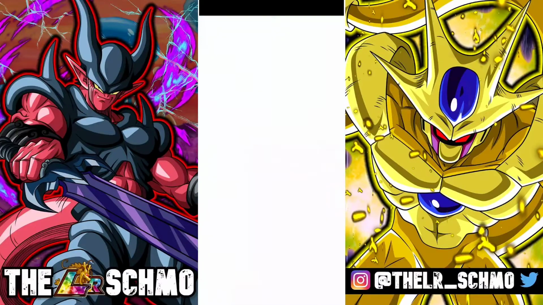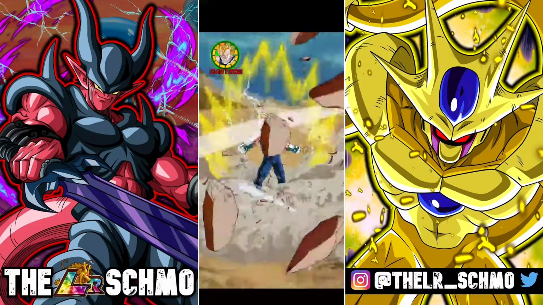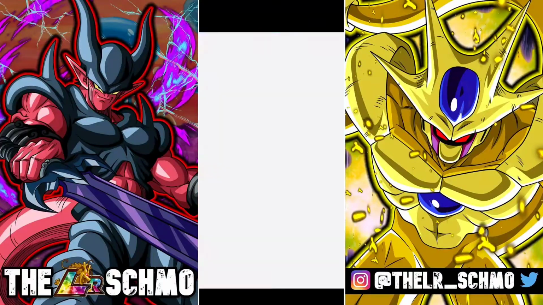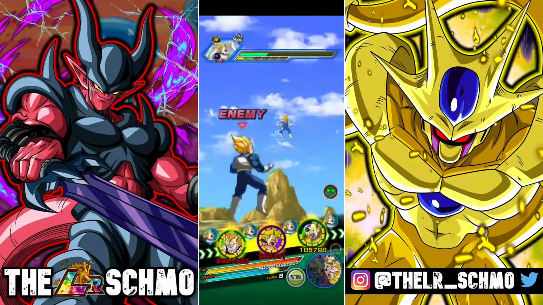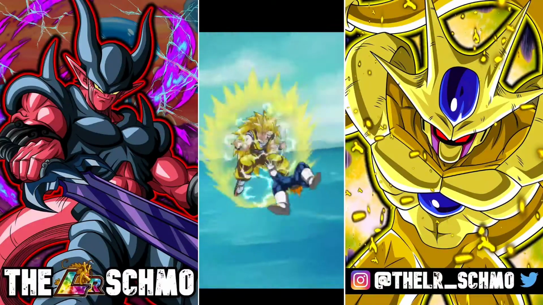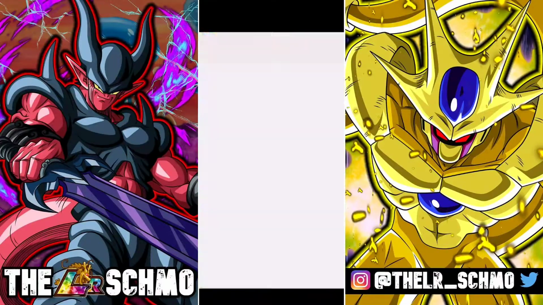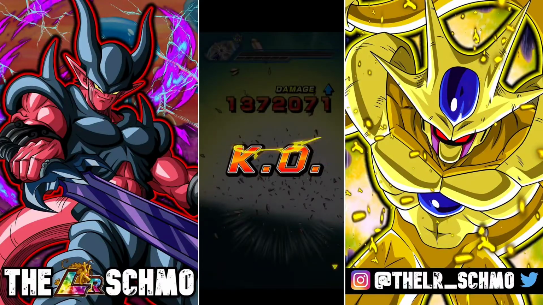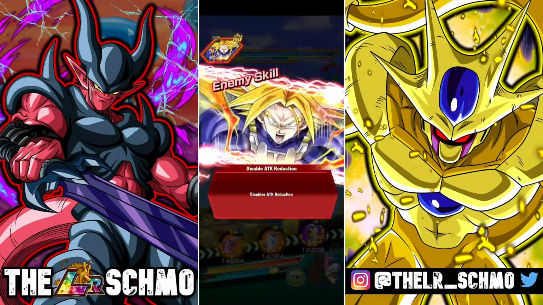Now, granted, post their transformations, some of these units become absolutely busted. But Frieza, he becomes busted. He's just busted both in base form and in golden form. It's really just crazy to think about. We haven't even seen Golden Frieza, whom I'll bust out in just a little bit, because I want to stack Frieza's defense just a little bit higher for now.